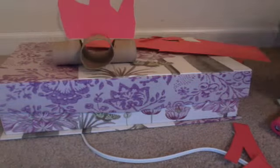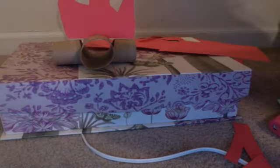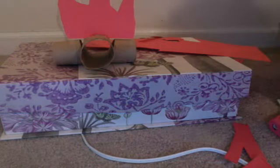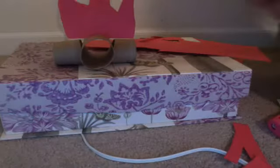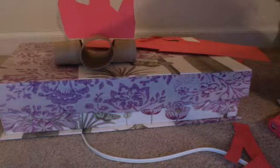And no, you're not done. This is where your orange and yellow paper comes in. I honestly think that it's red, then orange, then yellow, but you can do it any way you want to. So what you're going to do is take your paper and fold it in half. Sorry, I did that behind camera. But fold it in half, and this is for a reason. And then you're going to cut a smaller flame on that.